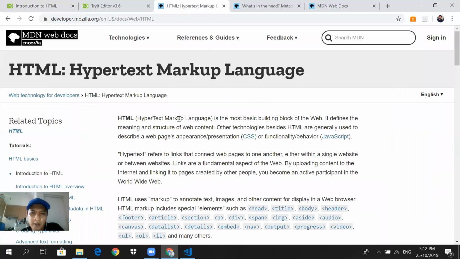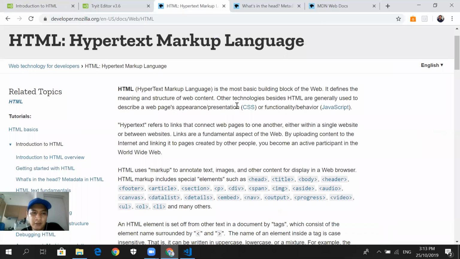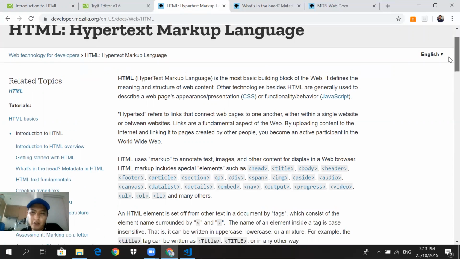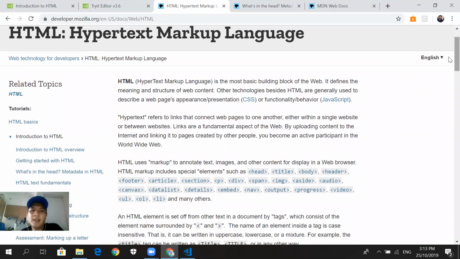HTML, hypertext markup language, is the most basic building block of the page. In order to learn web development, you must learn HTML. Without this knowledge, you can't build a web page. Besides HTML, you actually need to know CSS and JavaScript or jQuery, and right now it's better if you know Bootstrap. That's the core technology you need to learn to really build a good web page. But if you only know HTML, you can still build a very basic website that will work.